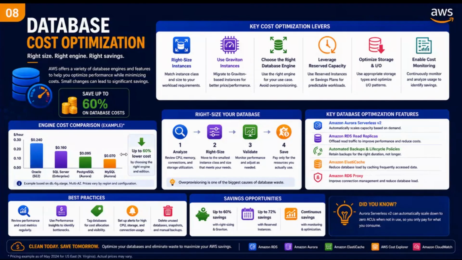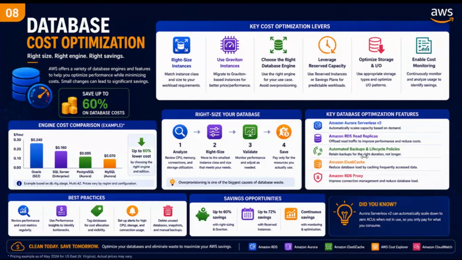So if you need Oracle systems on the same type of DB instance, then go with Oracle. And if you want more cost optimization, based on the requirement and matching your workload usage pattern, then you would choose MySQL. So these are engine cost comparison examples, and definitely right-size your database before choosing the engine type and instance type. Analyze and review CPU, memory, connections, and storage utilization, then move to the smallest instance class that meets your needs, validate, and then save your spending. So the strategy is to right-size your choice of database engine and DB instances.